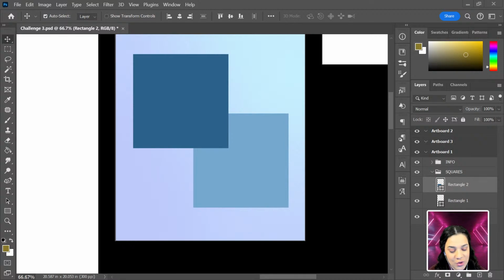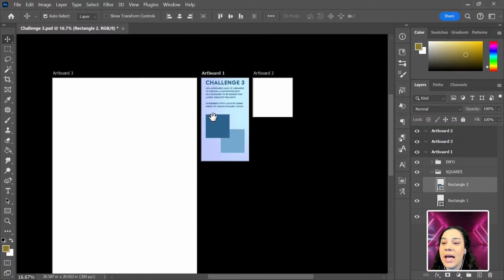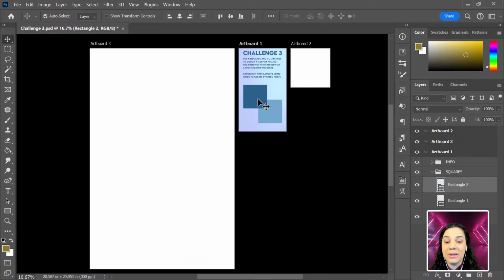All right, so that's a few tips and tricks about how to organize your artboards and how to add artboards. But one thing we want to take a look at as well is how the artboard layers actually work, because like I said earlier, when I first got into using artboards, it was a little bit confusing.